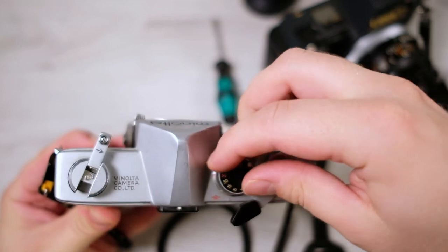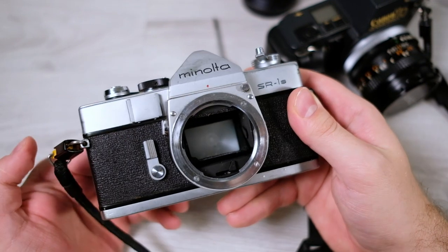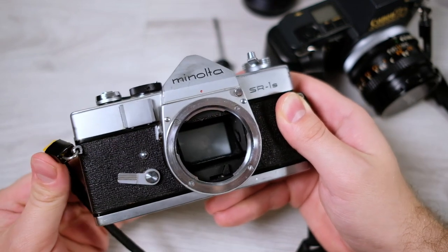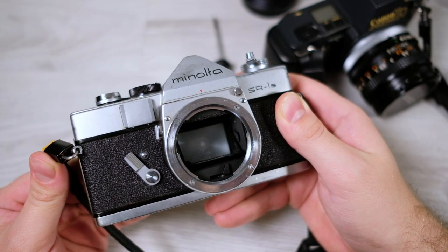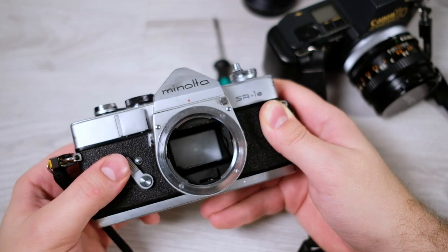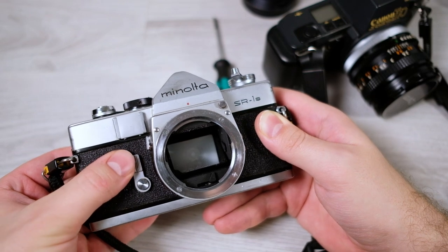The shutter ring seems smooth and doesn't feel stiff, except for the self-timer. One thing you should be careful not to touch is the self-timer on these old cameras, especially if they haven't been serviced. I already know this one is in bad condition, so I can show what might happen — yeah, it gets stuck and doesn't finish the sequence. If I carefully push it forward it will eventually complete, but generally it's a good idea not to touch the self-timers on old mechanical cameras. I went through this one because someone had wound it all the way up already.